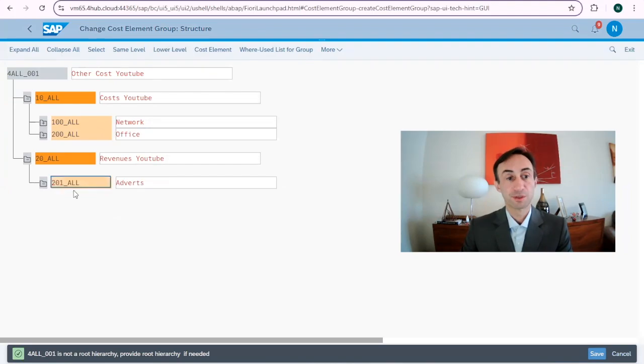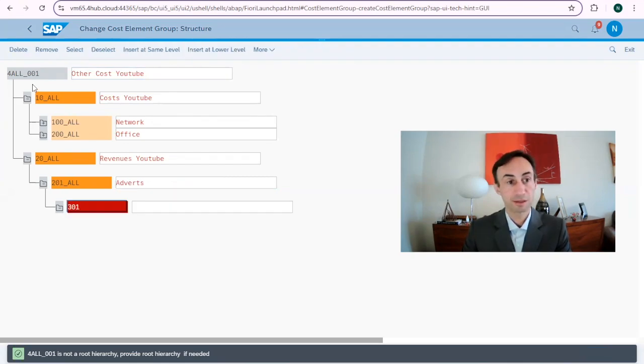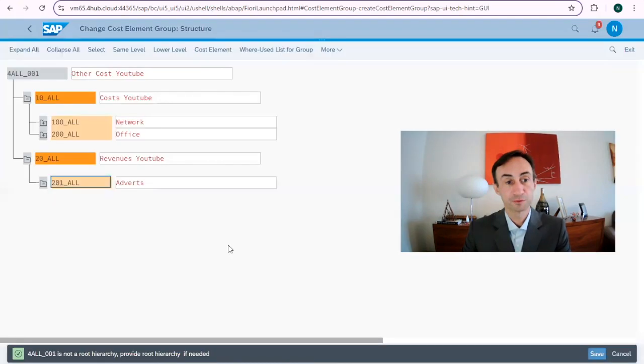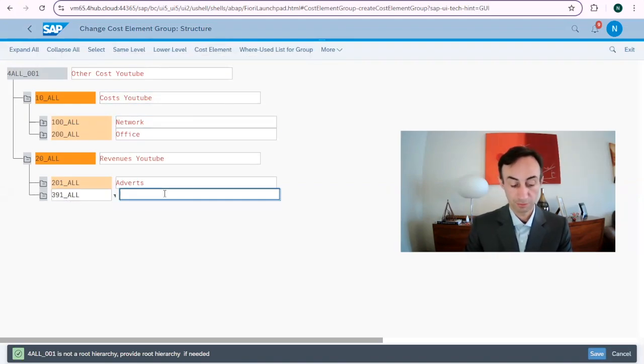Lower level. So now it's fine. I didn't notice that I had 200 there. And then I'm going to create another lower level. I made a mistake, so I'm selecting and I'm removing this. Yes, I want to remove. I want actually the same level. And then we can give a description. It's not true, but we need to get it on.